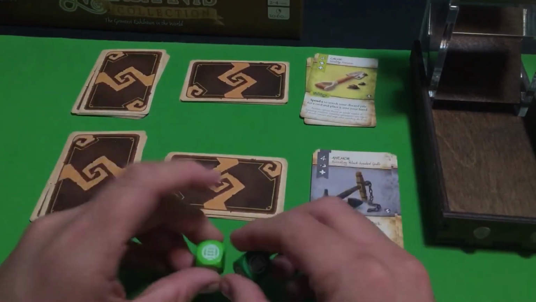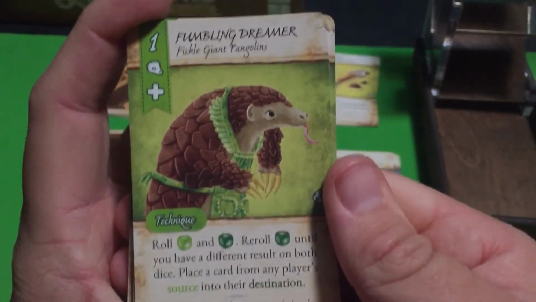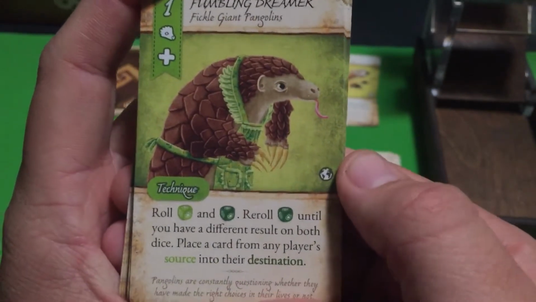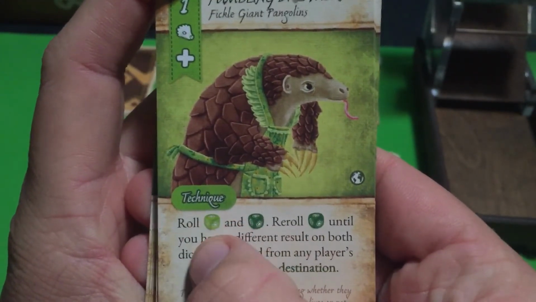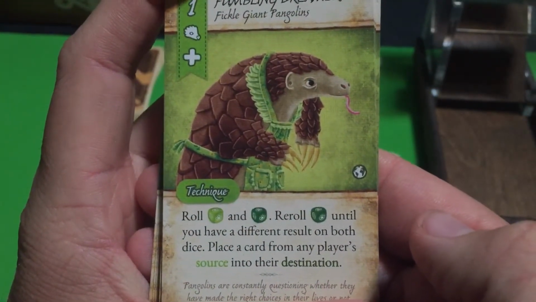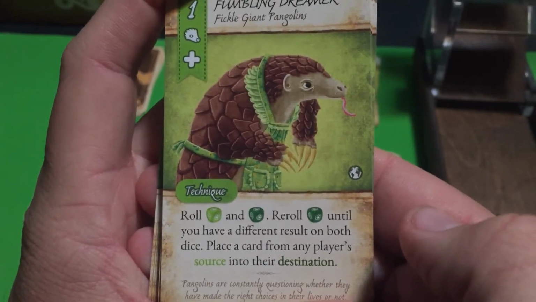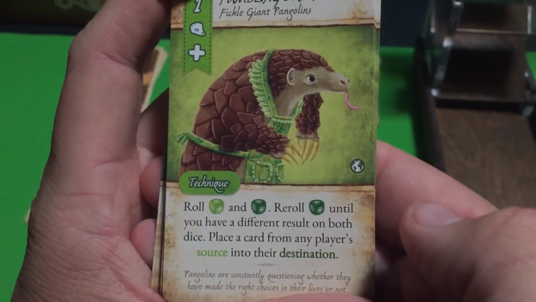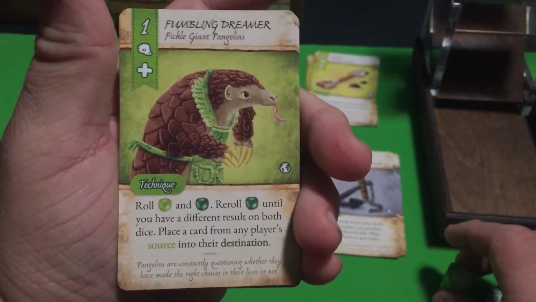So now that we've described that, we can finally start talking about the pangolins and what they do with their cards, okay? Obviously, the first one here is the Fumbling Dreamer. You'll roll the source die, and I will always refer to it as the source or destination die. So just know the light green is the source, and the destination is the dark green. So you'll roll the source die, and you'll also roll the destination die. You'll re-roll the destination die until you have a different result on both dice. Place a card from any player's source into their destination. Okay, so let's do that.